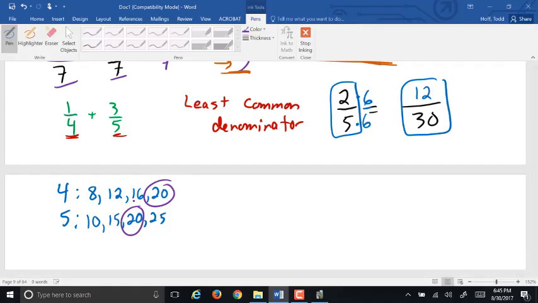Now, there are a lot of fancier methods for finding it involving factoring and stuff like that. If this were a formal algebra course, we would go through that because that's the method you have to use if you have algebraic numbers and stuff like that. We're not going to get into that heavy use of variables and algebraic numbers in here. So we need to have a common denominator of 20.